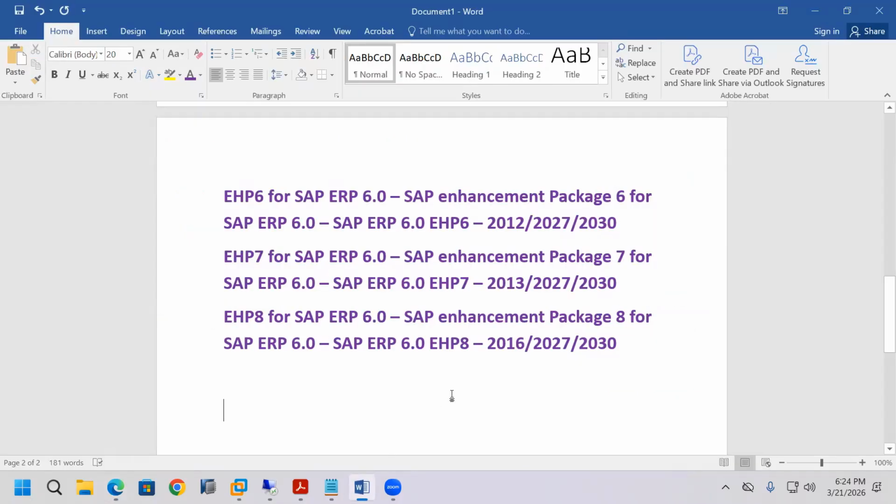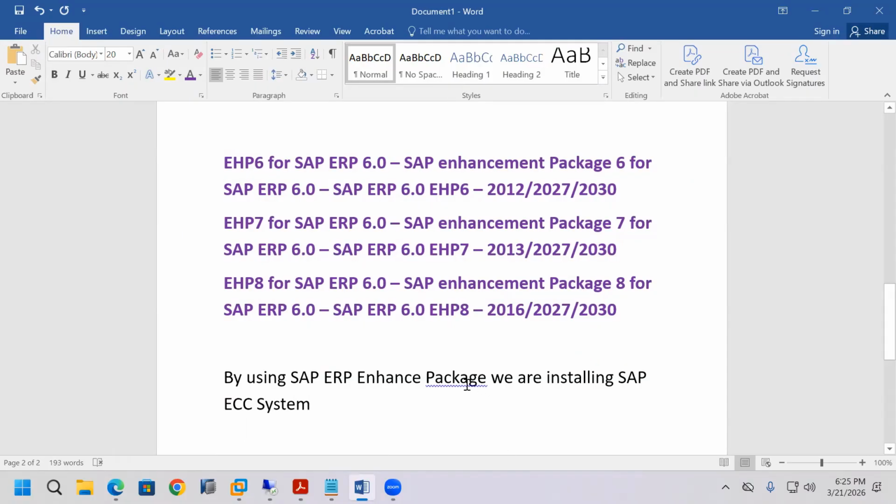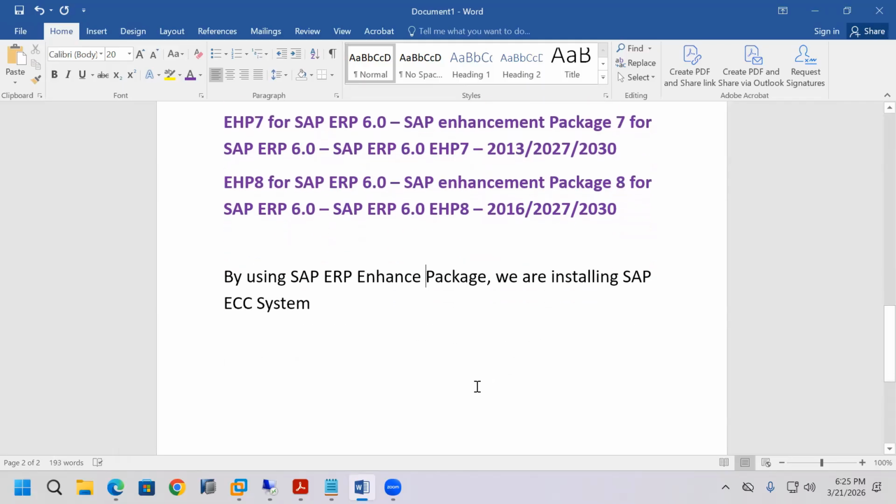Here also, like SAP S4HANA, by using SAP ERP enhanced package we are installing the SAP ECC system.